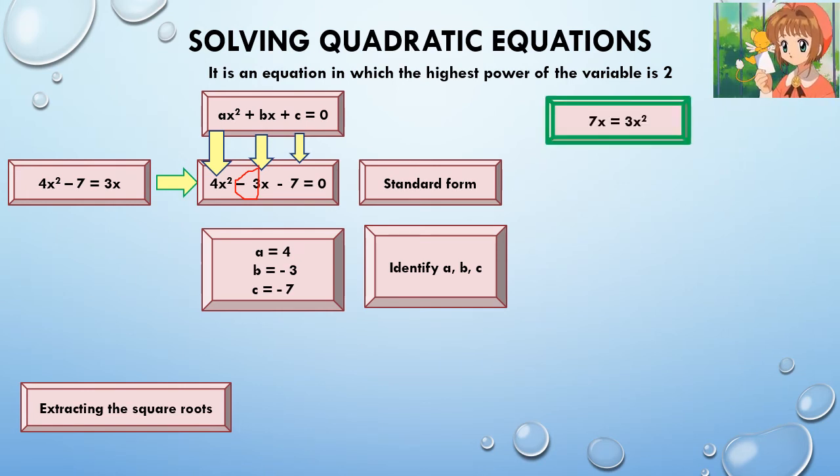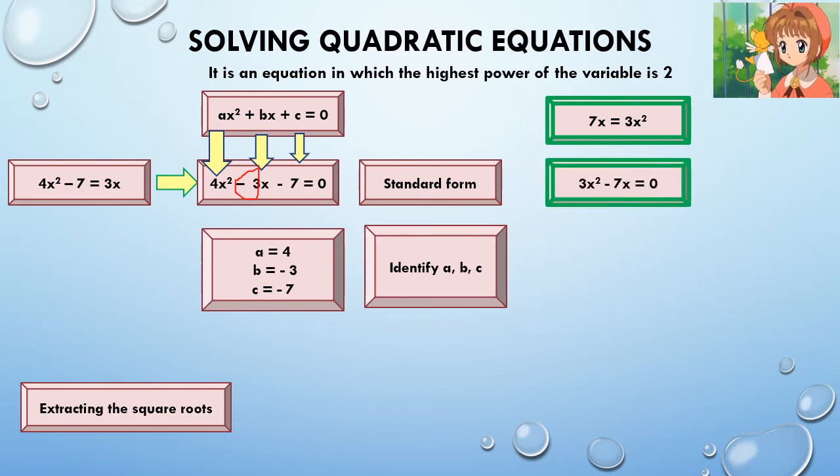Alright. So, say for example, we are given 7x is equal to 3x squared. So how would we write that in standard form? Okay, so that's very good. So 3x squared, what we have just transposed is 7x. Now it is very important, and it is much easier to solve your quadratic equation, if your first term here is positive. So it is just the 7x that we moved.